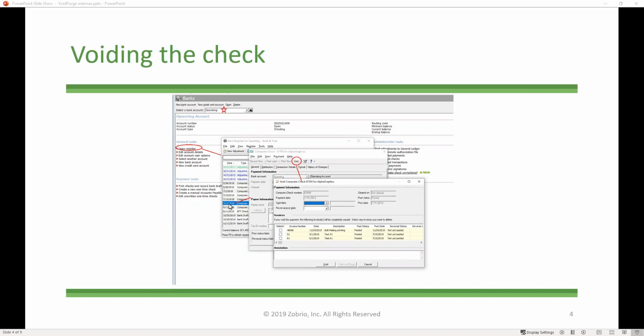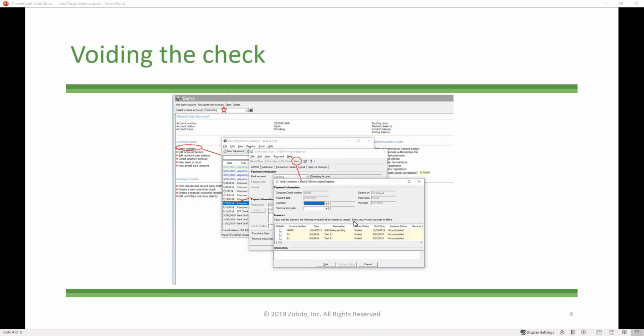Or you can just double-click on the item, and it's going to open the details for that payment, whether it's a check or an EFT, and then you can click the button to void, and it opens that void computer check or void EFT screen, the window that you see on the very top.